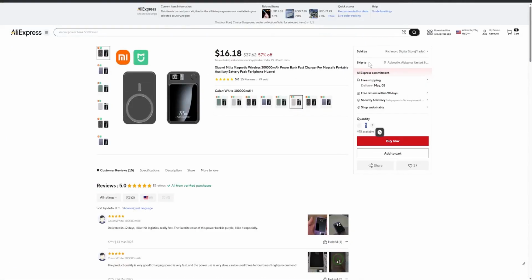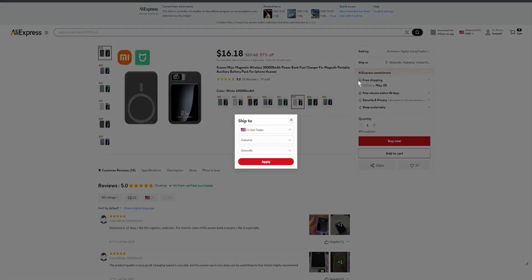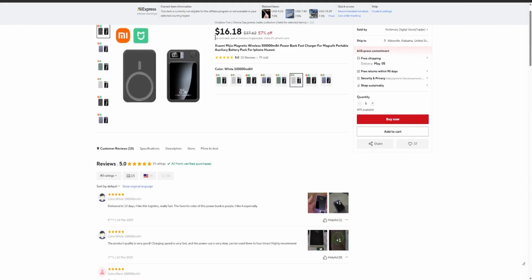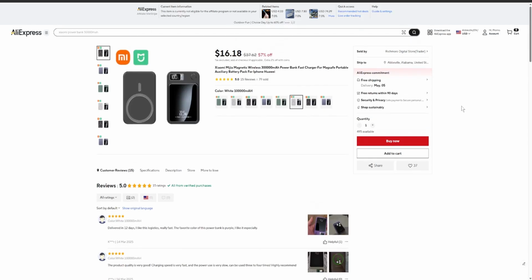Then this will show up depending on where you are. Just click on it, and here you need to specifically choose the country. Then you'll select based on where you're located, and that's it. This applies here. Remember that depending on where you are, on the left side where the price is shown, it might include some taxes as well, depending on your location.